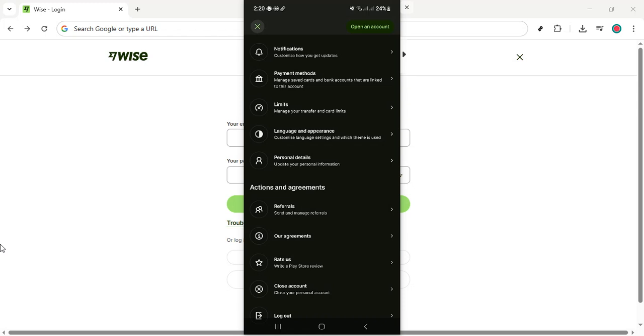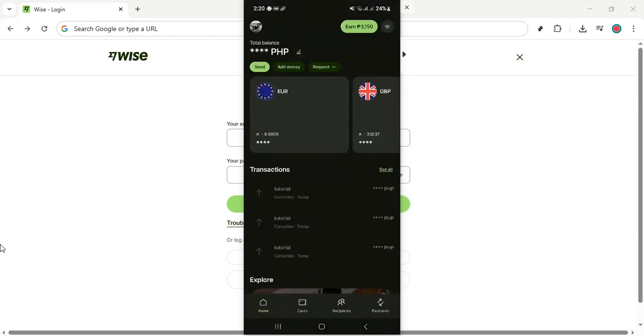If a feature looks different after the change, such as available currencies, card options, or local bank details, that's often because availability varies by country. If you don't see the personal details or personal information sections as described, double check you're in your personal profile and not a business profile, and consider updating the app. And if the save button doesn't appear, try closing and reopening the app, then revisiting the same path. That's it. You've successfully changed your country of residence in the Wise app.